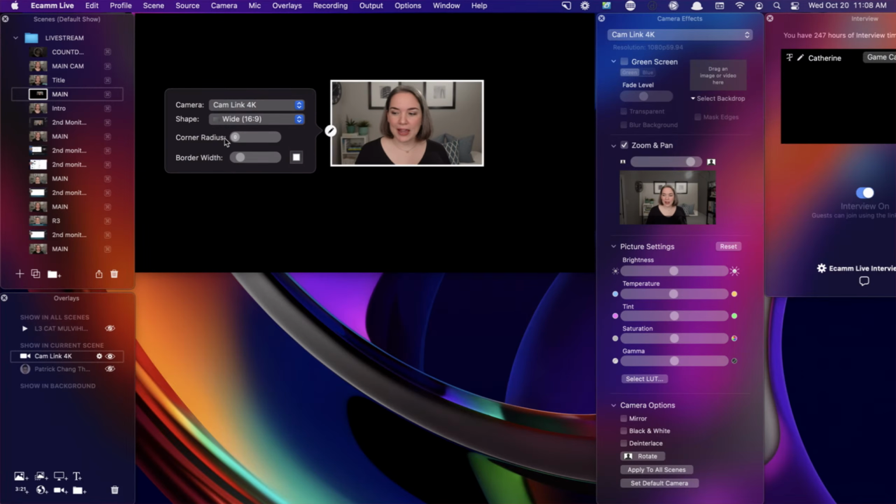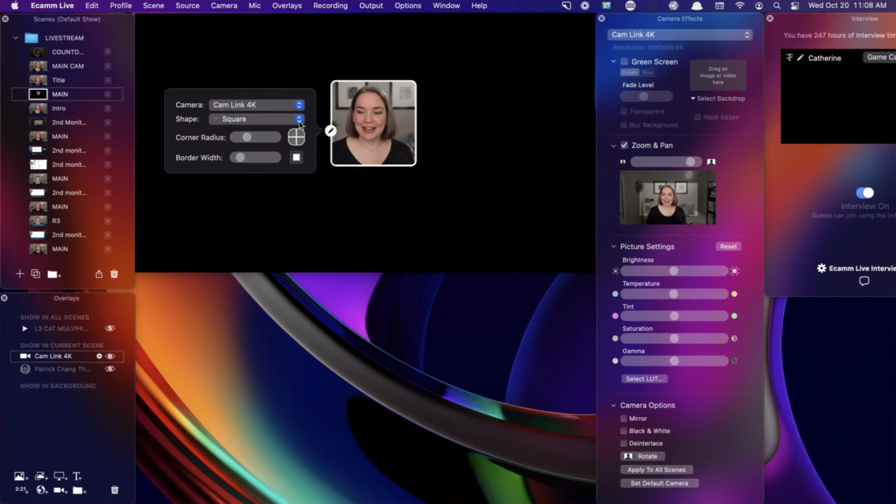So you can drag this to have no corners at all, to be completely square, or I can start to curve this. And so this is rounded corners on a wide square, but I can also change to other shapes. If I want to go to a square shape, I can do that. If I want to go to the circle shape. Now this is a new one, and this is the squircle, which is fun to say. Now this squircle, this is not the same as a square with rounded corners. This actually, the shape is a little different. And if we exaggerate, you can start to see it a little more.